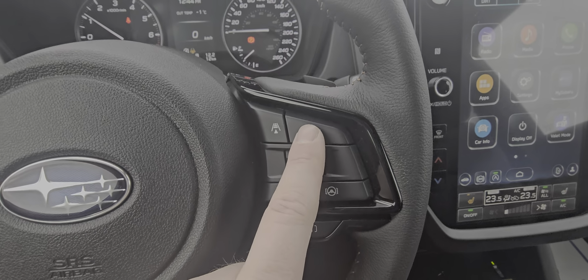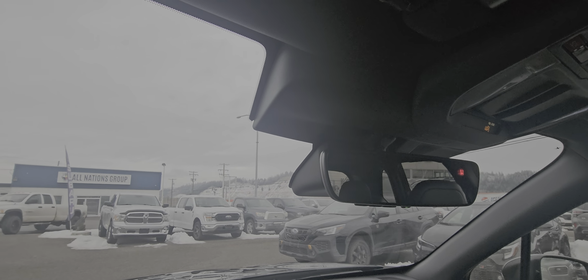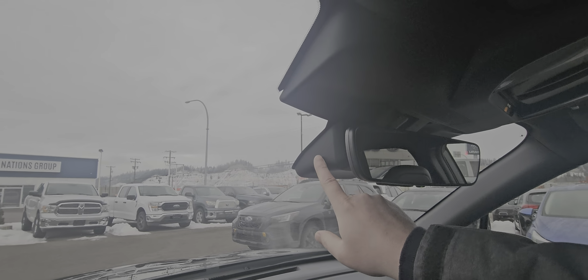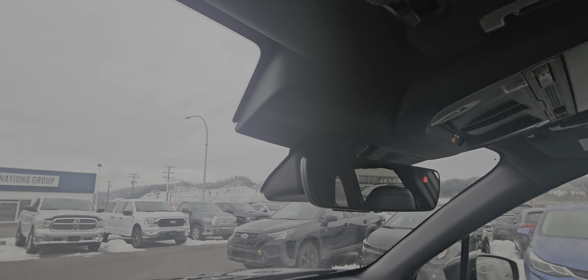The right-hand side, we have our adaptive cruise and our lane centering. Both of those use these 3 black boxes, those color stereo EyeSight cameras, to look for cyclists, road lines, pedestrians, and other vehicles. The previous EyeSight system in the Forester didn't have this third one. This is a new addition that increases the field of view from left to right for the cameras, makes it more responsive, and these do automatic emergency braking. Saves you 10% on your basic insurance here, which is fantastic.